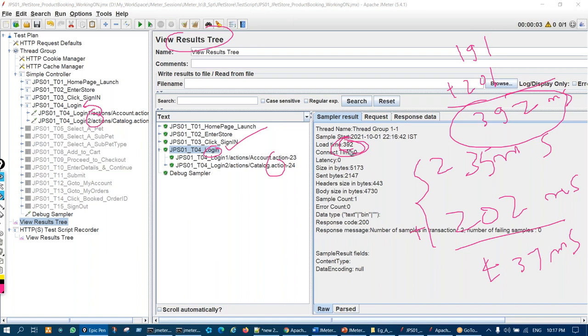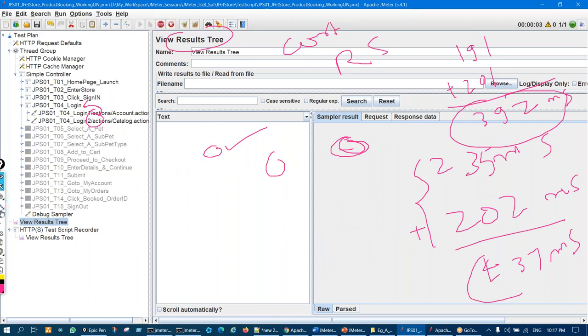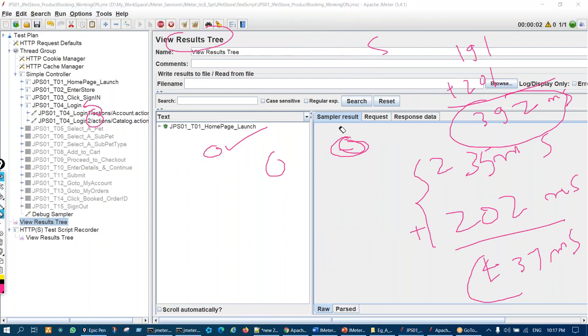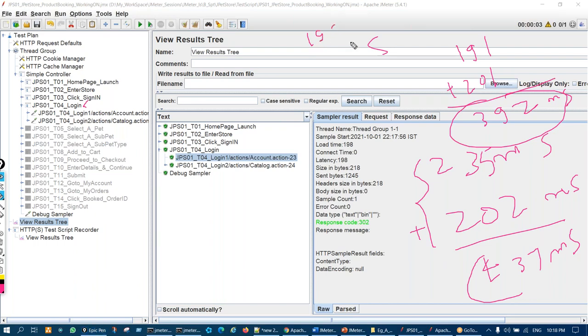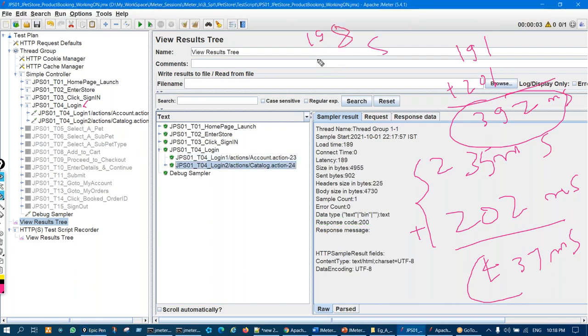So you see, response times are not constant every time. You can say, hey, earlier this login took 437, now it's taking 492. It will always vary, some ups and downs will always be there. Again, if I run, okay, now you see this one is 198 and the second one is 189, right?